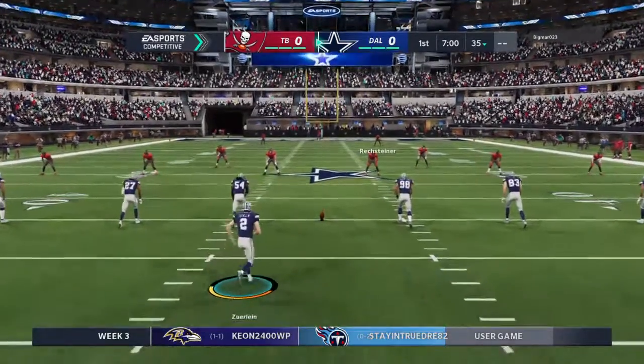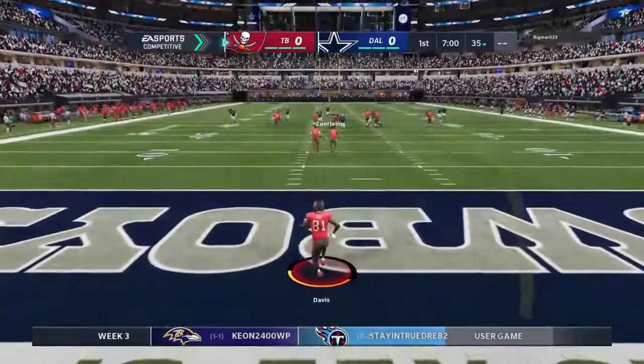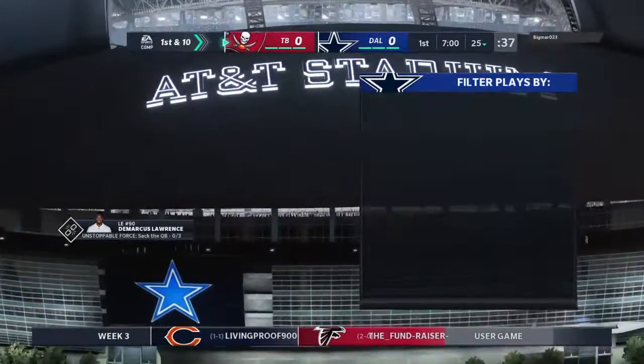Two weeks have come and gone. It's off to week 3, and we're underway on EA Sports. That's fielded on the back line of the end zone. And this will go as a touchback, and they will begin things at the 25.